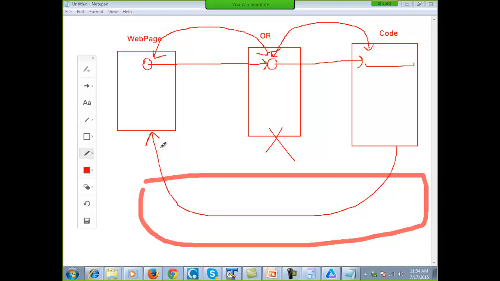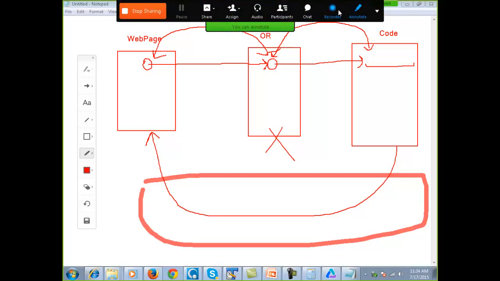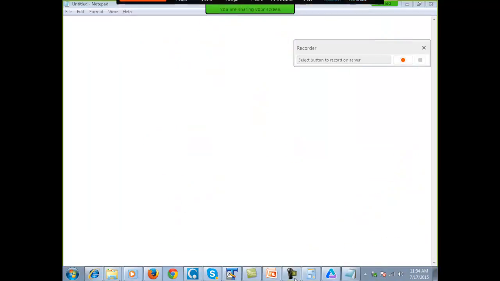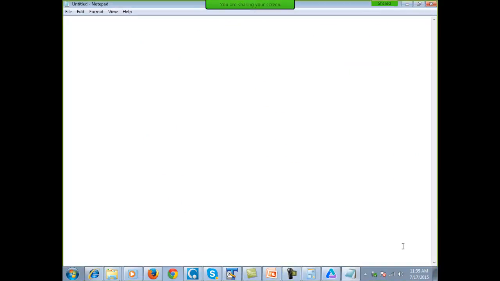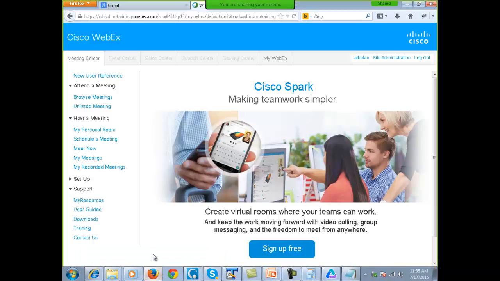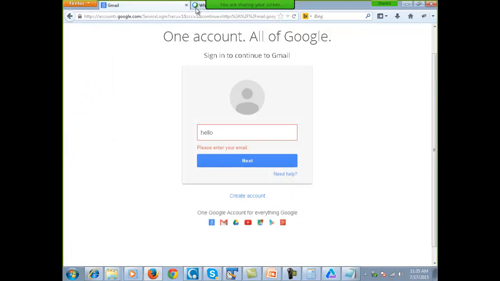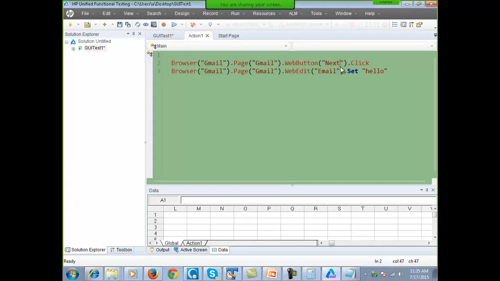Now what if the object is not there on the web page? Suppose tomorrow this next button is not present on the page. What will happen?